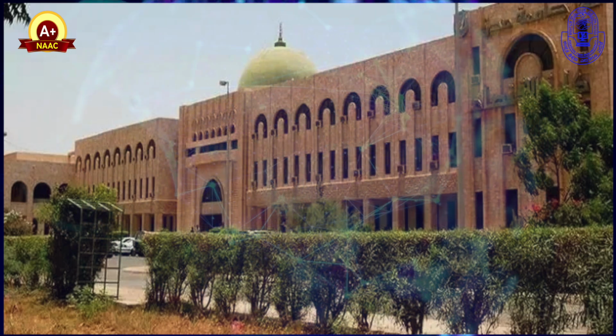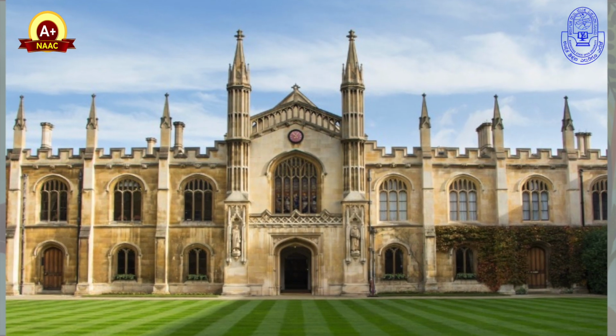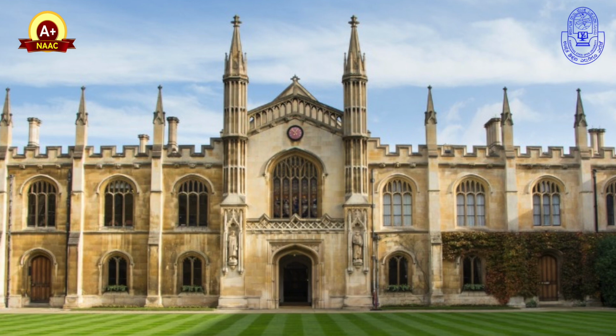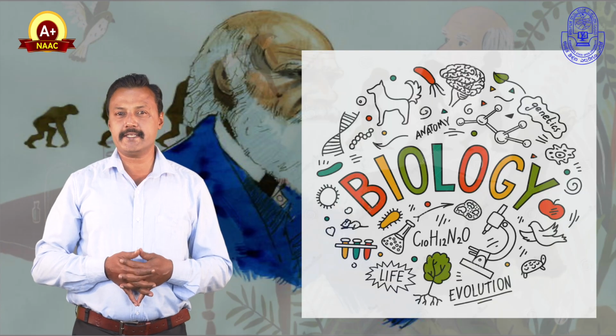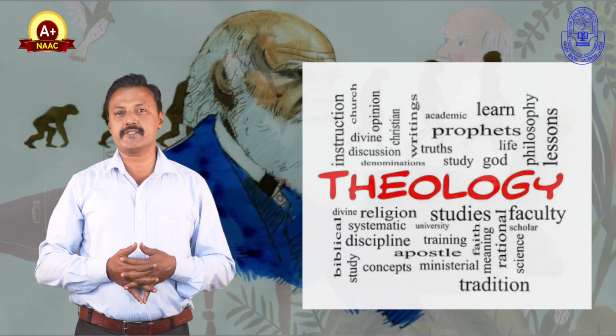His father Robert was a physician who pushed Darwin to join a medical career at the University of Edinburgh. The medical profession was distasteful to Darwin and he discontinued it because of the lack of support as well as hands-on experience. He decided to continue his graduation at Christ's College, University of Cambridge, where he took up biology as well as geology and also theology for his investigations of natural history.